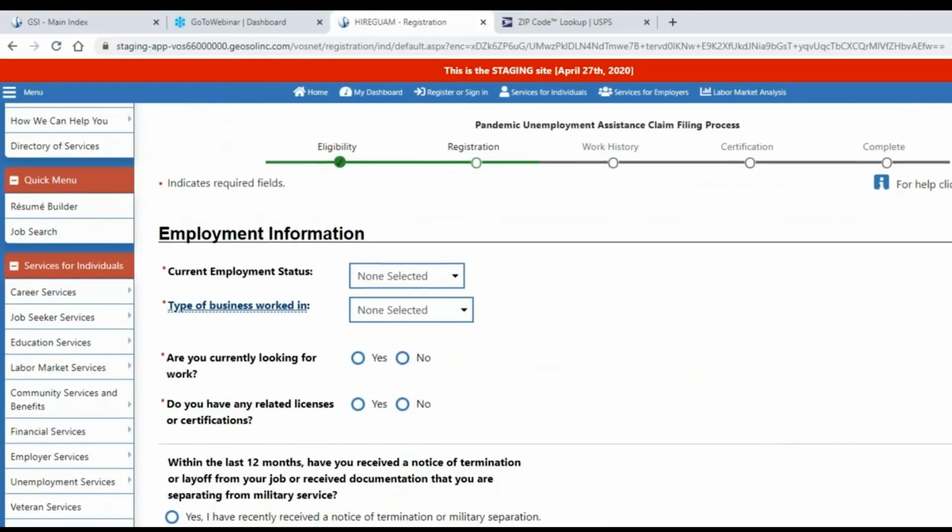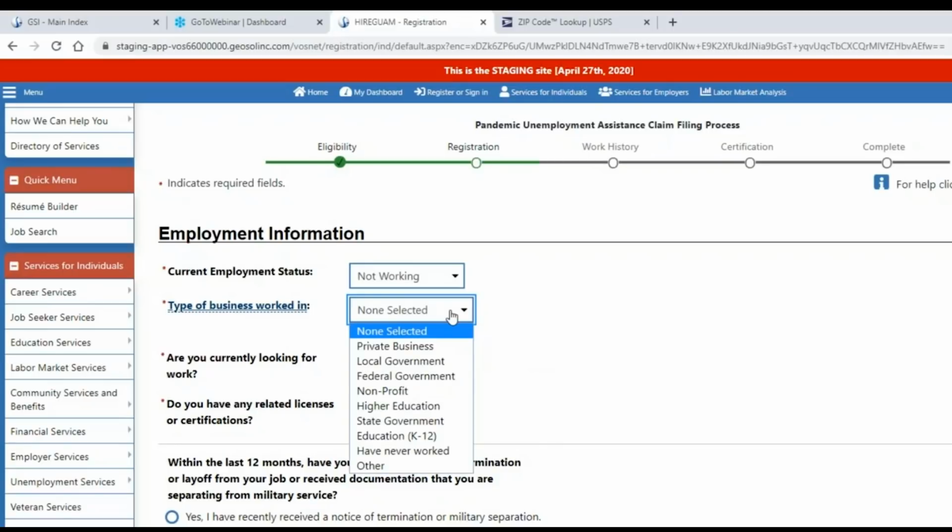All right, now we're going to walk into the realm of employment information to capture some more information. The first of these is to determine the customer's current employment status. And remember, she was laid off in the middle of April 15th, tax day of all days. That was her last day worked. So no, she is currently not working at this time. The type of business that Marie worked in was a salon. That would be considered a private business, but there are other options for other scenarios.